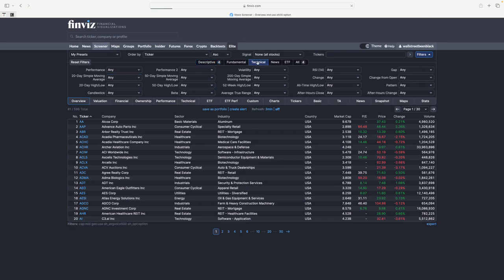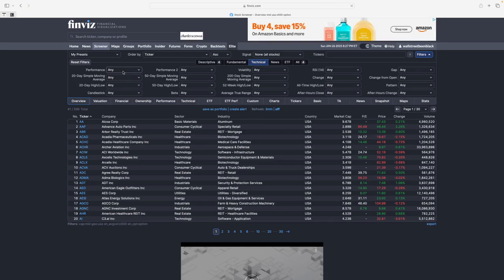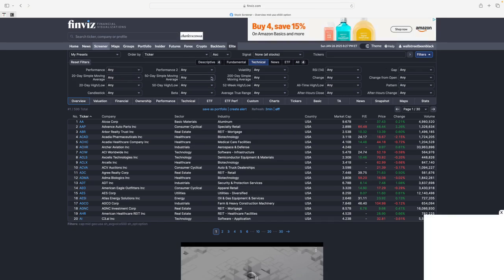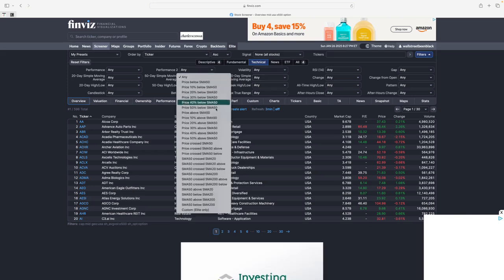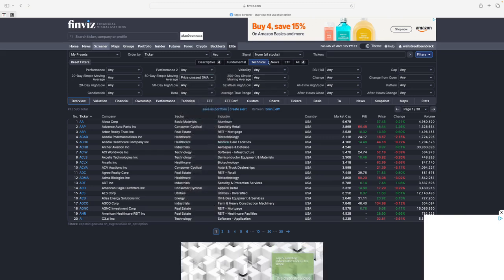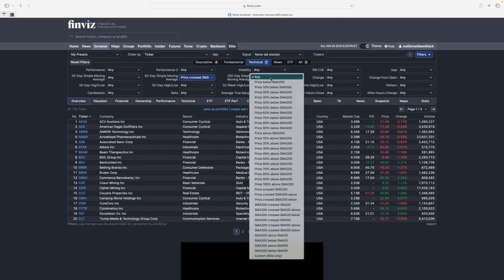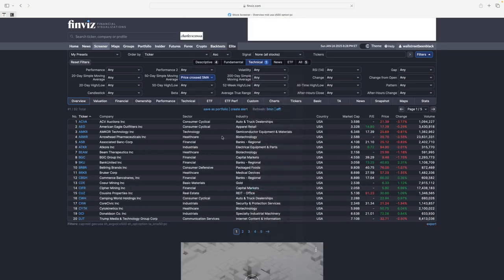Now we'll click on the technical section. And the first thing we're gonna do is we want to make sure that price is above the 50-day moving average and the 200-day moving average, because this is just showing me that both the short and long-term price is in an uptrend. I like that. All the way around, we just feel like the technicals is showing us that price is uptrending. We love that because we like to buy from the bottom and go to the up.